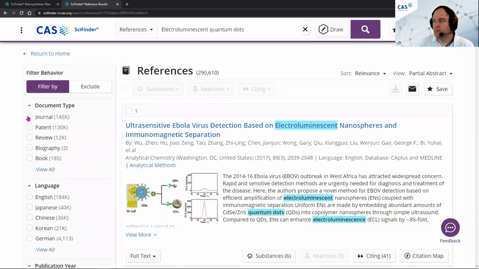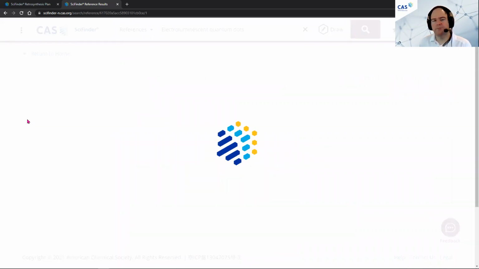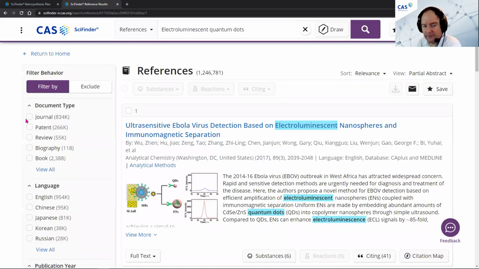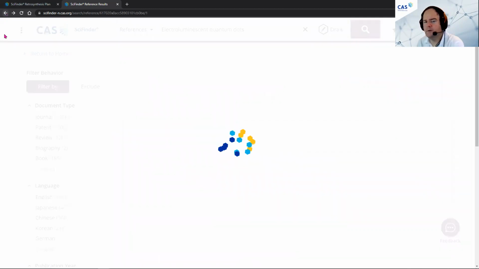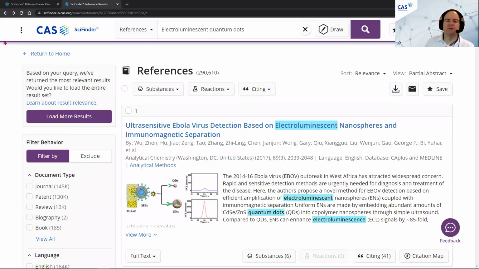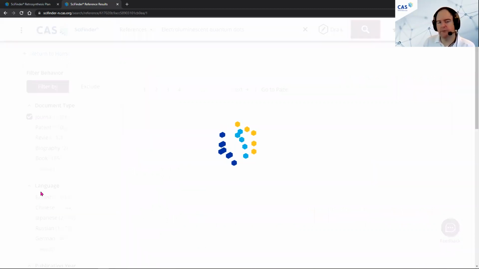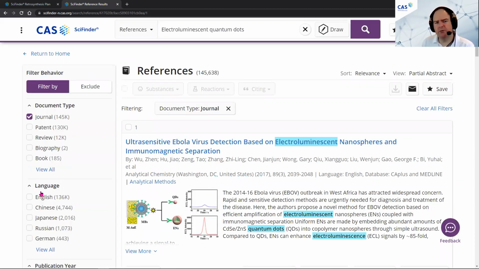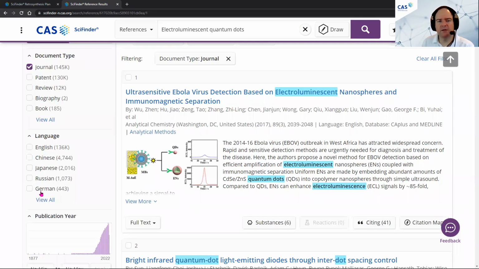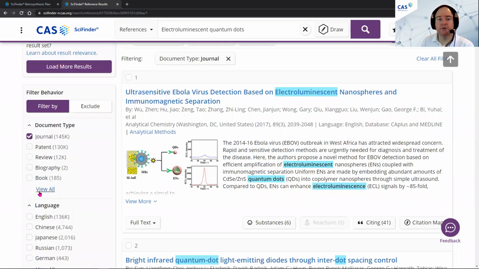One of the issues that I have with patents, even as a patent professional myself, is that they tend to have limited amounts of information. They obscure information intentionally. So the spirit of sharing is best shown in journals, I tend to find. And we could certainly look at reviews too. But I want to just filter this down a little bit so we can see how to get a set of answers into something a little bit more manageable.